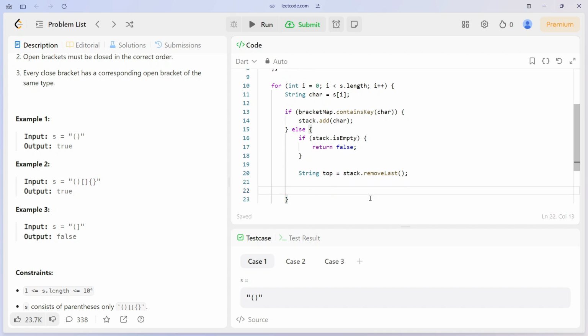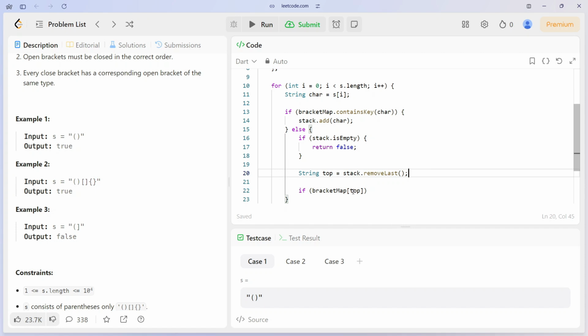Okay, now we have the value. This if will check if the top exists in the map as a key, and return the value of that specific key, bracketMap of top. This will basically look for the value that the list has just removed from the list.